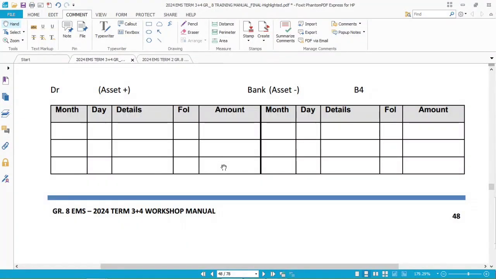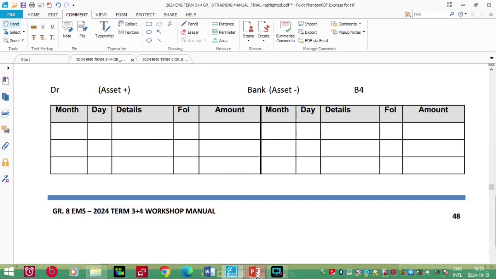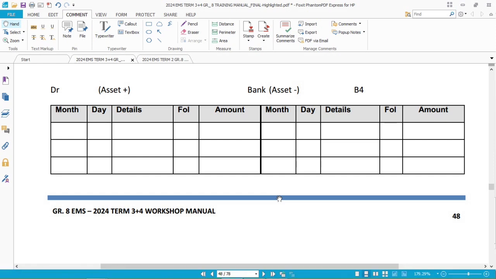Alright, welcome back, and I want us to do bank, and bank is a very nice one to do. It can be a little bit complicated, but it's nice to do. So first things first, just a revision from last time. We're doing the general ledger, posting to the general ledger, which is the fourth step in our accounting cycle.